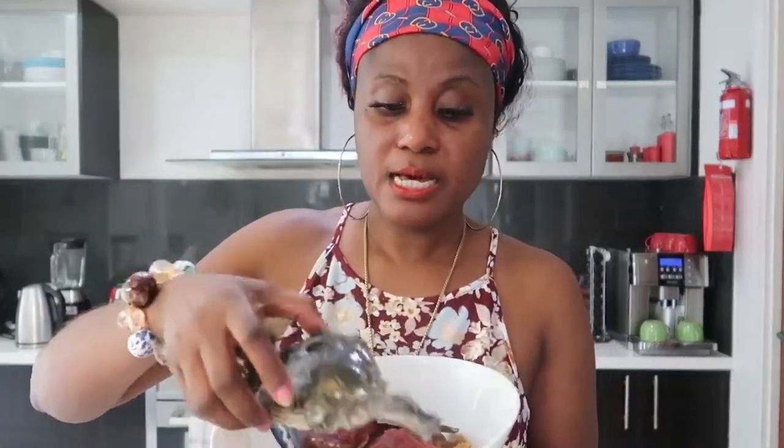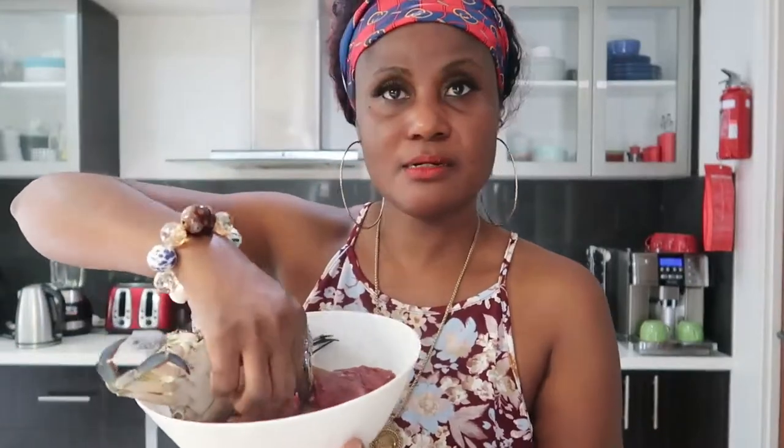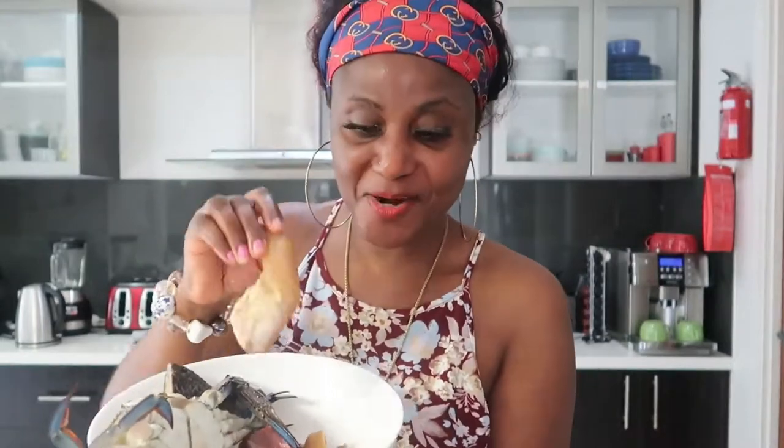I have chicken powder — this is what I use instead of Maggi, I think it tastes better. And of course salt, my iodized salt. For my protein, I have the kobe here — this is dried tilapia, salted. My husband prepared it. I also have some beef. I like my beef but according to health professionals it's not good in excess, so I have only three pieces and I'm going to eat just one. I also have my coat — this is from a cow — I love that.